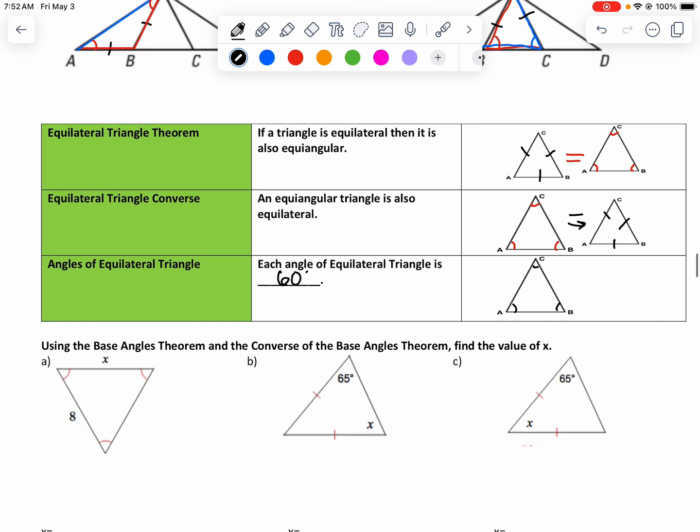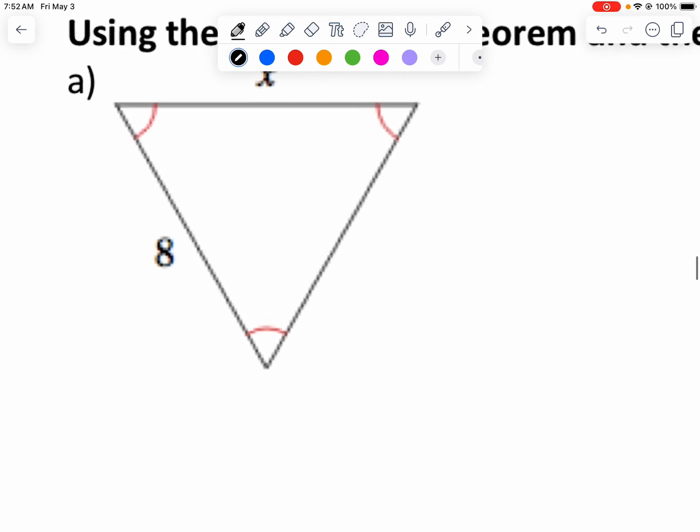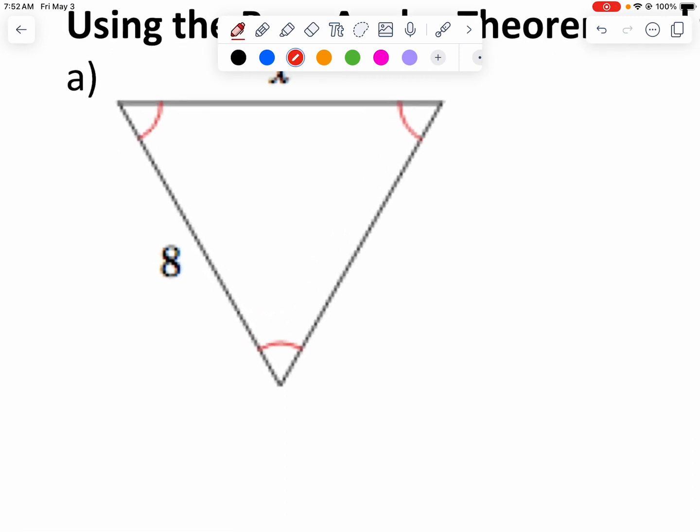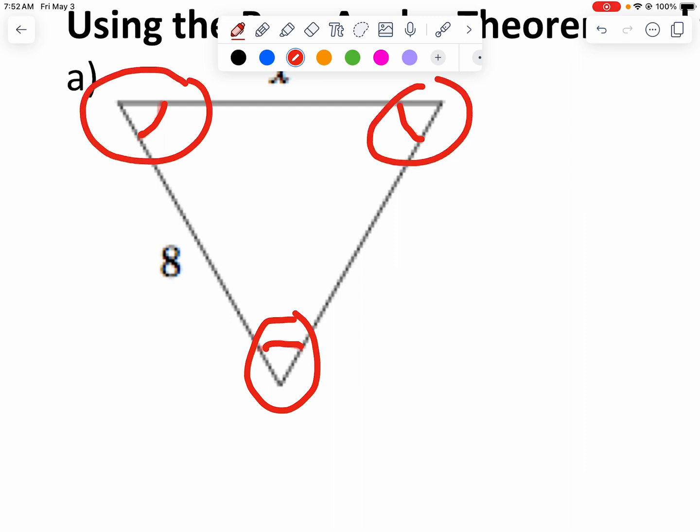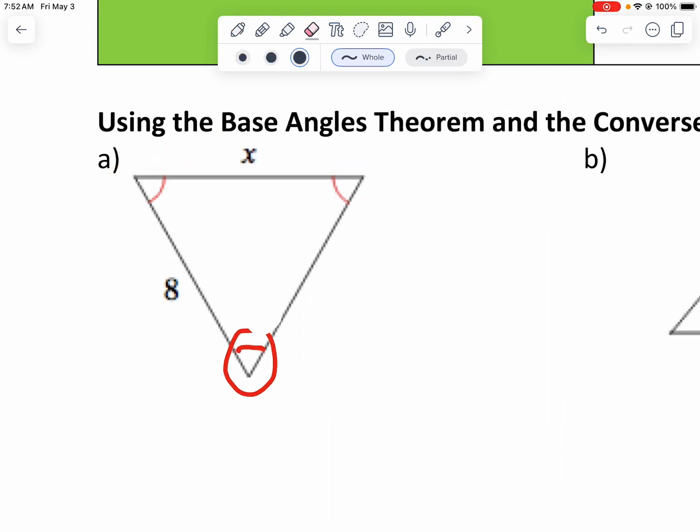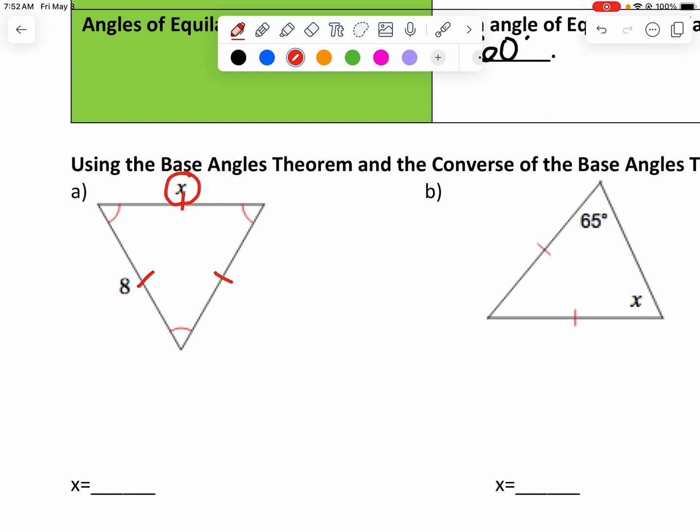All right, knowing all this information that we've learned, let's start applying it with some algebra. So first, if I were to ask you what the if statement is here, I can see that I am given 3 arc lengths, which means that all 3 of these angles are congruent. What do we know about triangles that have 3 angles that are congruent? Well, we know that it's equilateral. And equilateral triangles also have all of the sides congruent. And if it's asking me to find x, and I already know that one of the sides is 8, that tells me that x is also 8. So with this one.